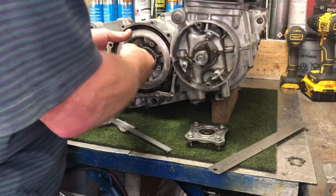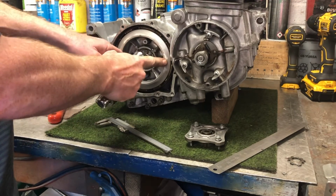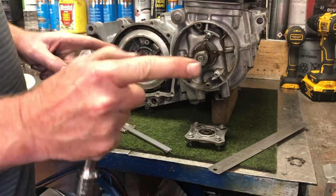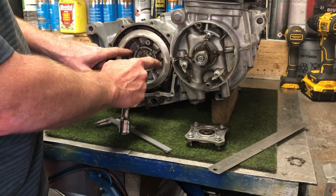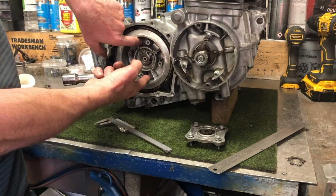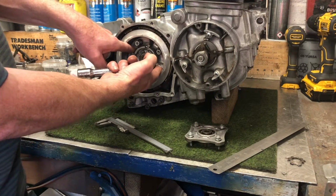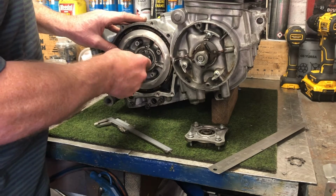But as you can see, you need to have some way of securing this basket. You can secure it from the other side, or you can get a clutch holding tool. But do not, under any circumstances, hold it on these parts here, because they will break. So if you've got anything, you need to put it into here. You can buy these clutch holding devices that will hold onto those webs, and that'll do fine. Or if you can manage to hold the shaft on the other side, you can get in there and torque it up.